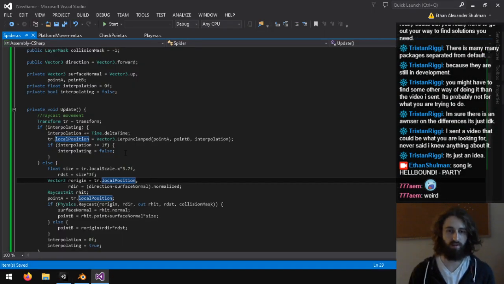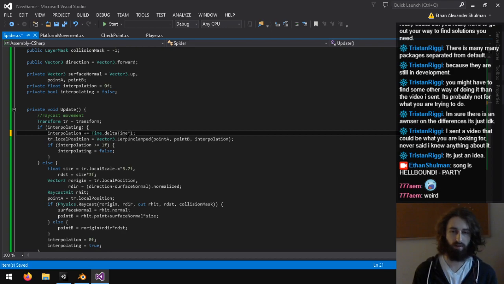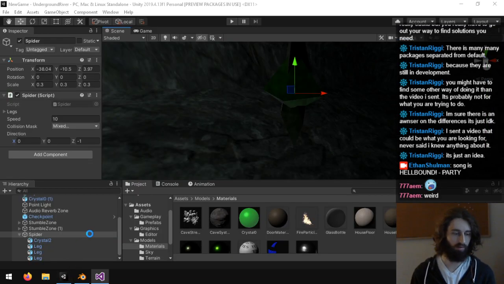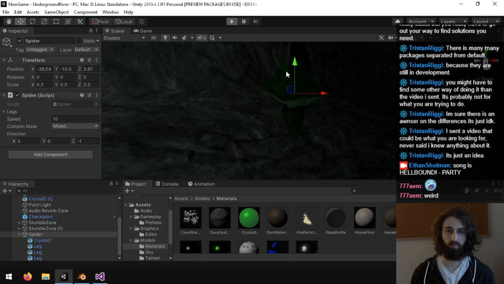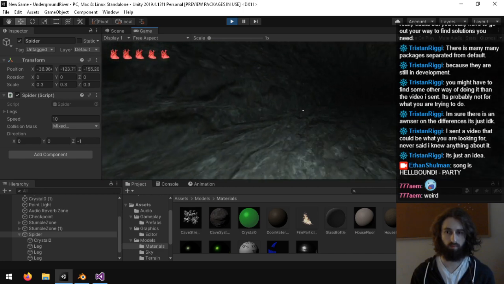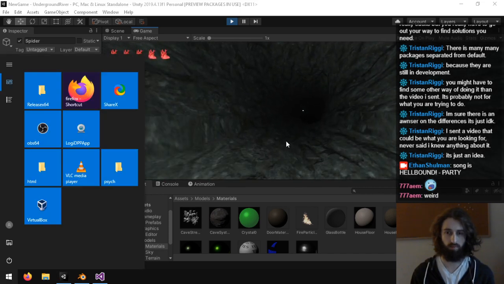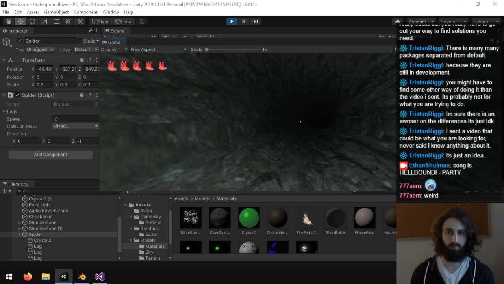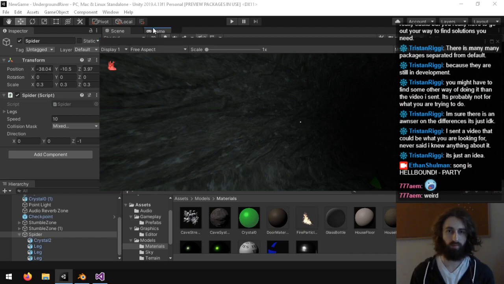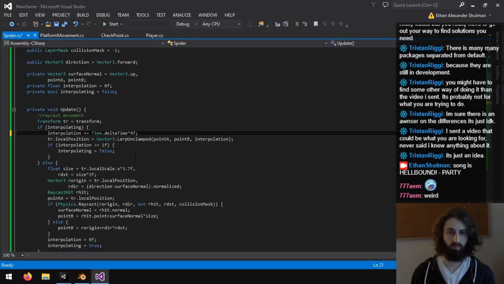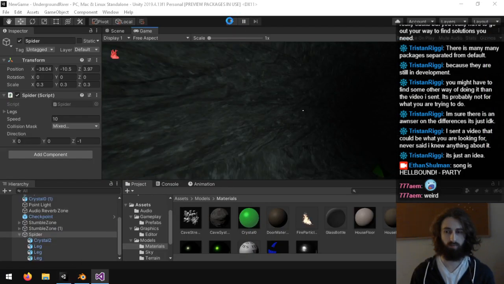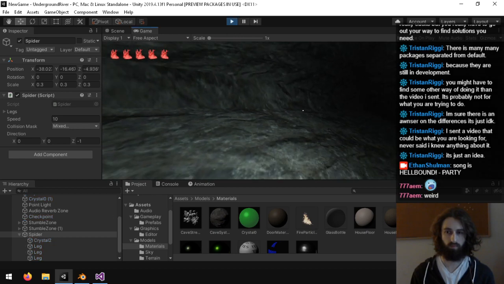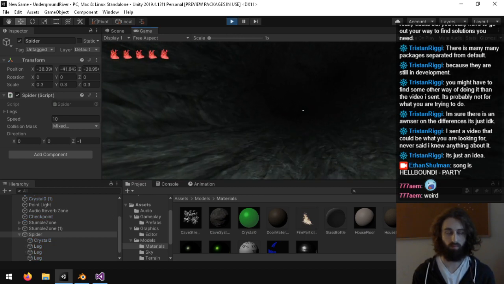Let's get it to move faster now. And let's see if we can get it to follow up the walls. Okay, it's just poof, it's gone. Did it fall? Yeah, it fell. Poof, it's gone.